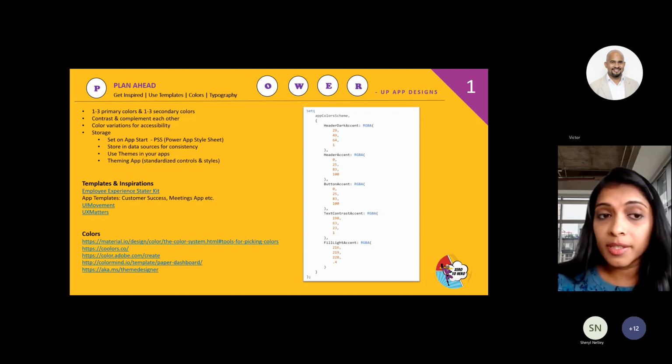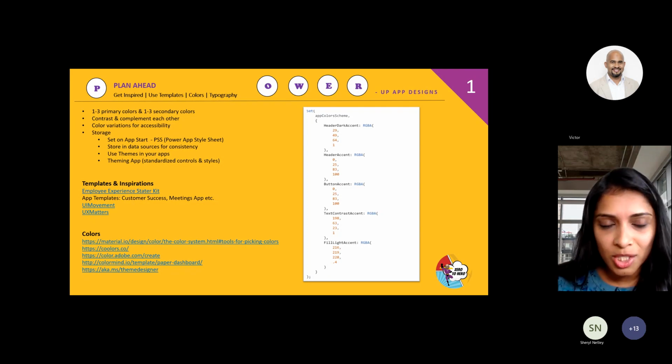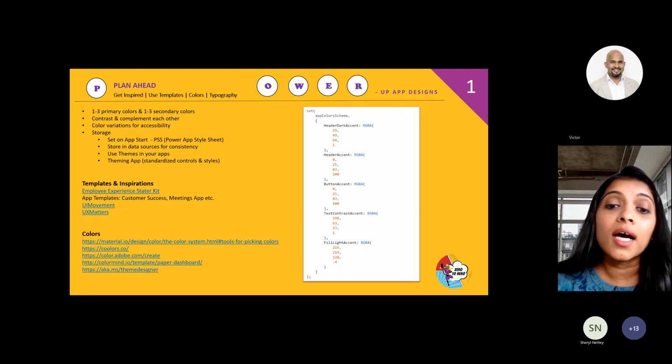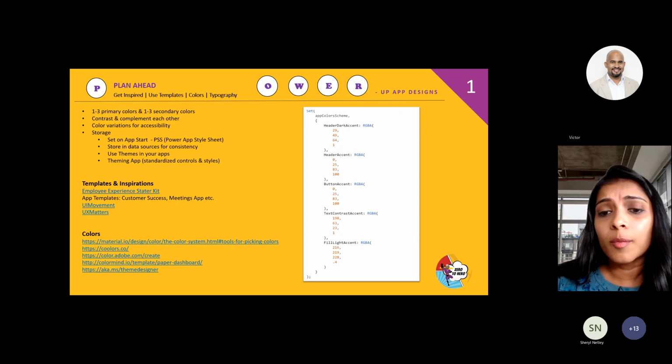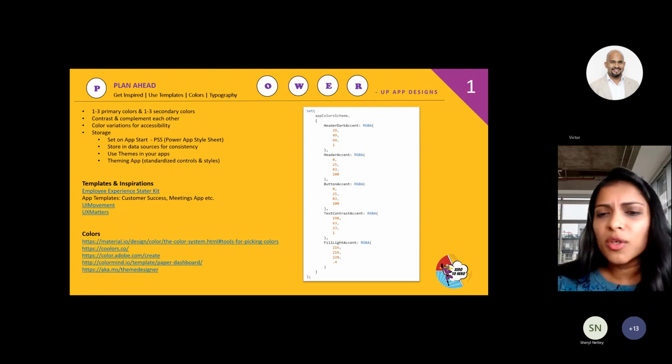Secondary colors are optional, but it's always good to have some accent colors that help you emphasize your UI elements, such as buttons and progress bars. You do want to make sure those colors complement and contrast each other. And we're going to take a look at a couple of tools that you can use if you don't know off the top of your head how to come up with those contrasting and complementing colors, or also if your company doesn't have a proper branding or a consistent look and feel, and if you want to be the one that's going to be introducing that, we'll look at a couple of tools as an example of how you can go grab some color schemes.